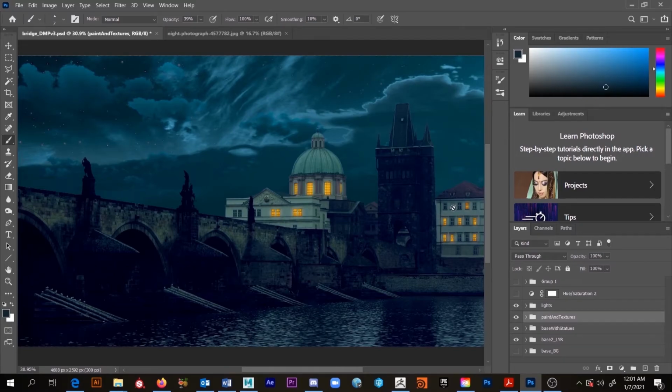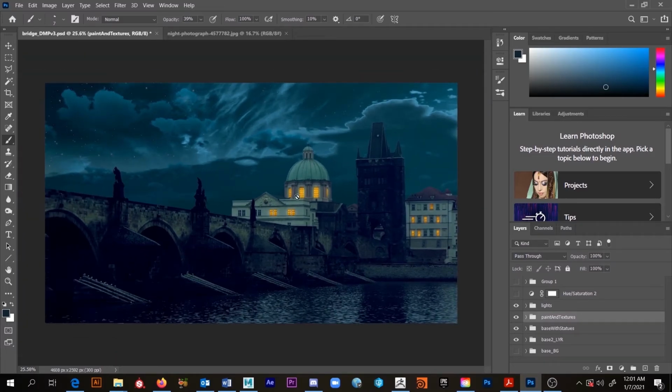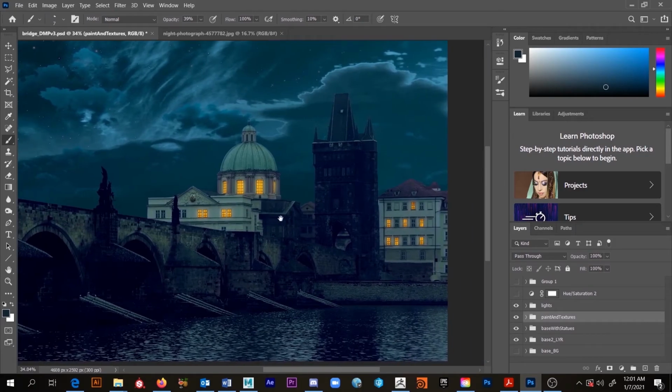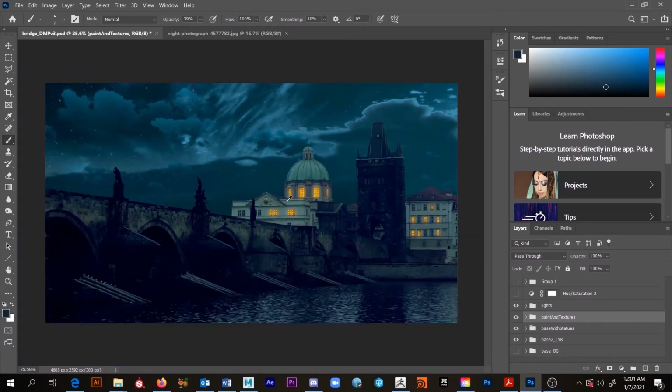I could actually spend a little bit more time and maybe darken up some of these buildings and things like that, but this little painting has already taken a little while, so I don't want to. I think this is good enough for now for what we need. So essentially, I've got the lights layer, I've got the paint layer, and then these two layers down here. I have a base with statues, and then a base. Let's call this base without statues. Okay, and so I can turn that on and off.